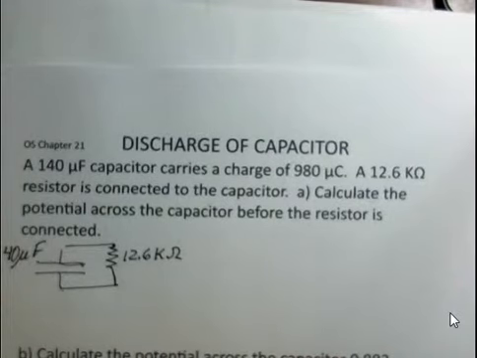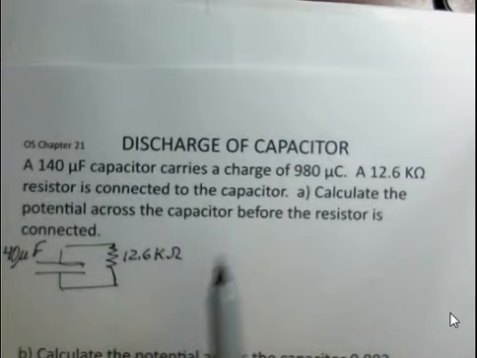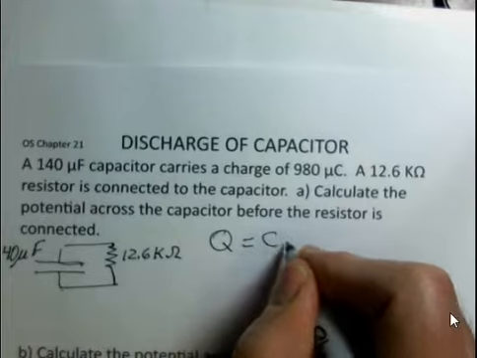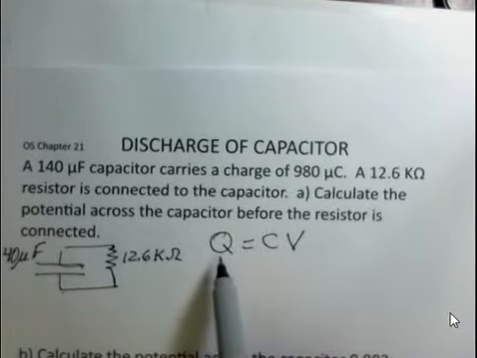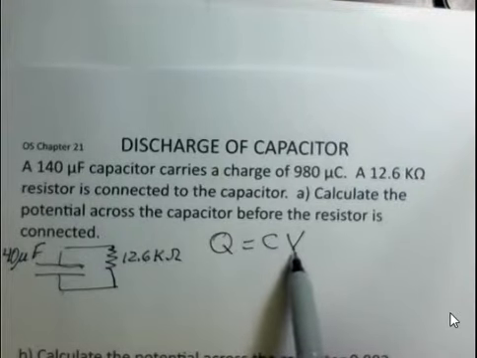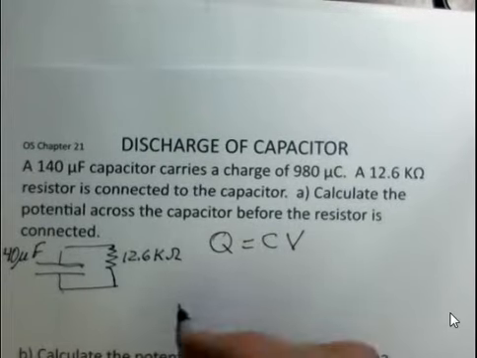We actually want to do a separate calculation before we calculate the discharge. If we would just have an isolated 140 microfarad capacitor that's charged with 980 microcoulombs, what's the potential across the capacitor? We don't need to consider the resistor for this calculation. Instead, we use Q equals CV, the charge on the capacitor, the magnitude on each plate, Q, equals the capacitance value. This does not stand for coulombs. This stands for farads of capacitance, and V is the voltage, the potential difference between the plates. But we have the numbers to do this calculation directly.